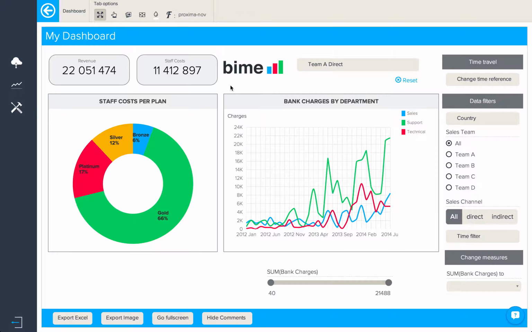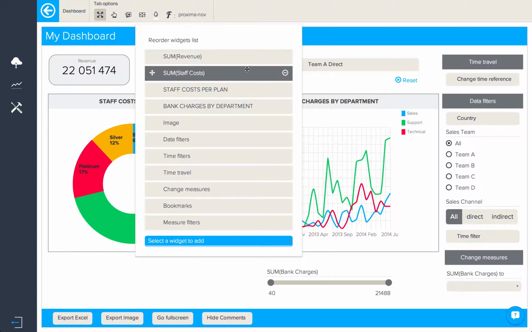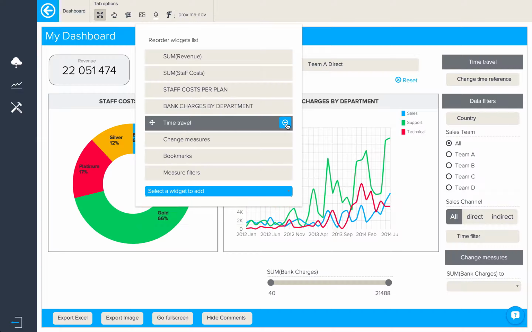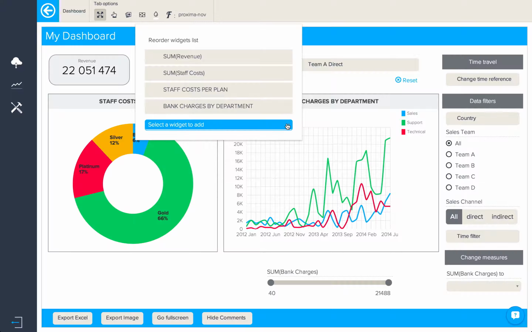The Slideshow functionality in your dashboard allows you to move between all of your different queries in a full screen mode. We can configure these slide options from here. That's to say, the order in which they will appear, and also any ones that you don't wish to appear in the slideshow, you can remove. Here, for example, I'm not sure we need to see the image or the data filters in full screen mode. We're only really interested in our 4 queries here. So just to recap what we've done so far, we've added some interaction options to our dashboard and also modified our slideshow.